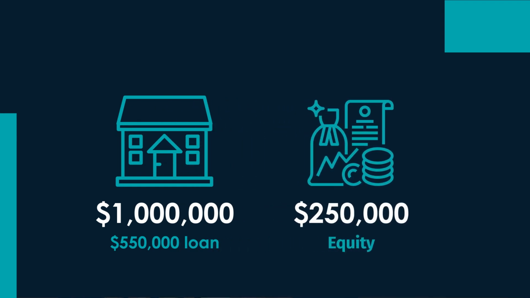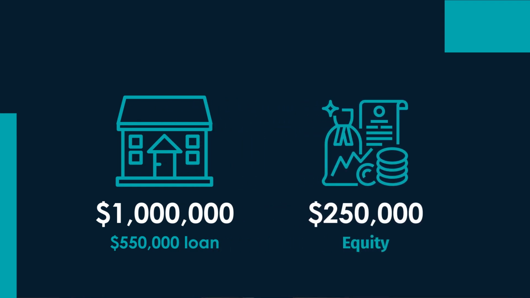Then we would redraw that $250,000 equity out on another loan split, meaning we are now segregating the existing loan and the new loan. Loan number 1 is $550,000, which is the original loan that was paid down from $800,000. Loan number 2 is a $250,000 loan, which is what you have retaken back out for investment use. Now that we have paid down and redrawn that $250,000 as a loan for investment use, it has essentially become a tax-deductible debt. And now Bob will get the other 80% loan against the new investment property. Bob now can claim tax deductions of 100% of the purchase price plus stamp duty.